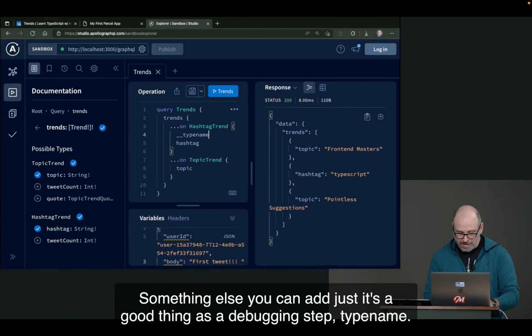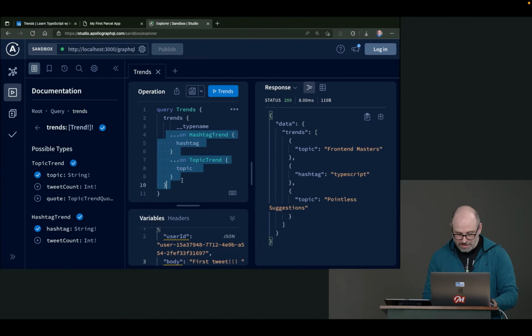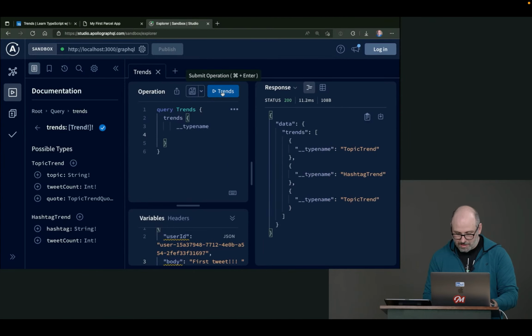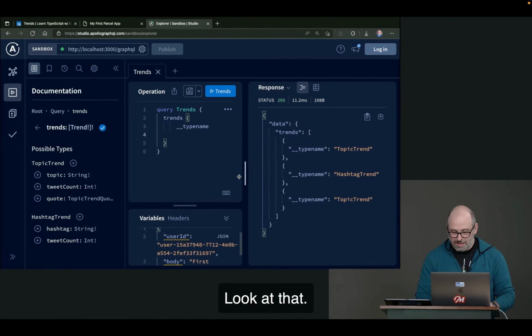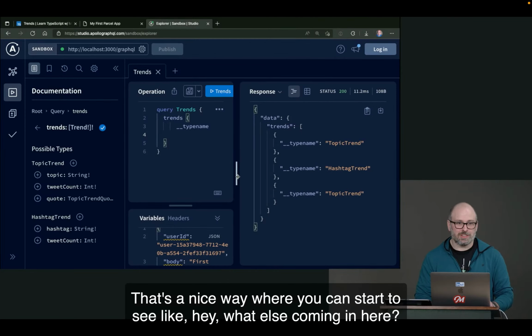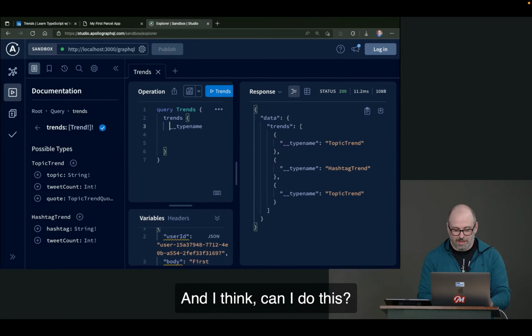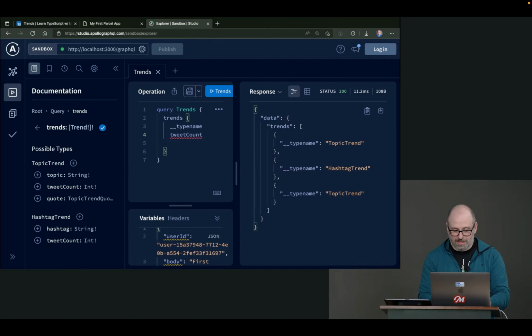Type name. Actually, let me see if we can do this. Look at that. That's a nice way where you can see what else is coming in here. And I think, can I do this? Nope.